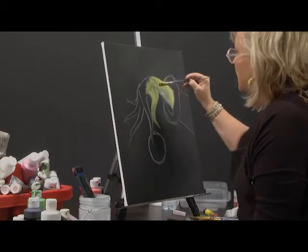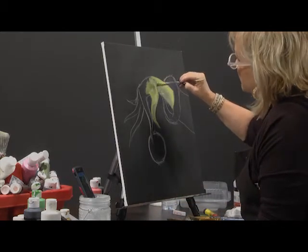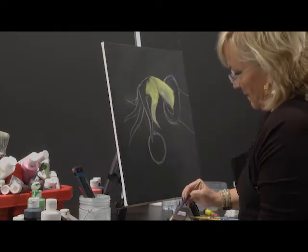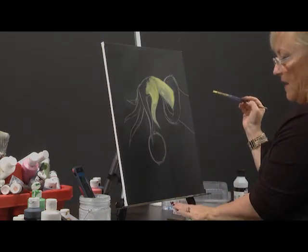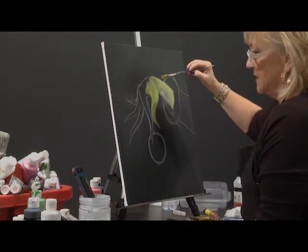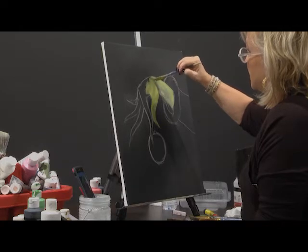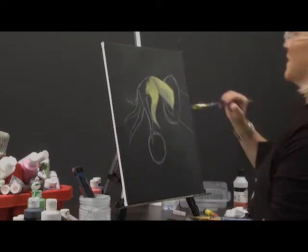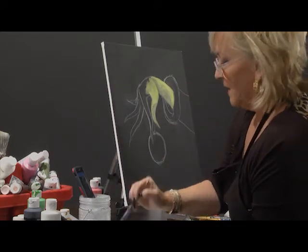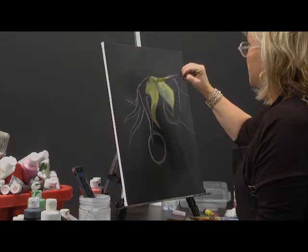All right. Once again, we want to show a little anatomy right here. This is where his wrist kind of turns. I put my black on one easel and my lighter colors on another so they don't get mixed up and you just end up with gray. I'll tell you another color you want to put on the end of it or another plate is red. Red will follow you around. If you get red involved in your other paint, forget it. Red just takes over.